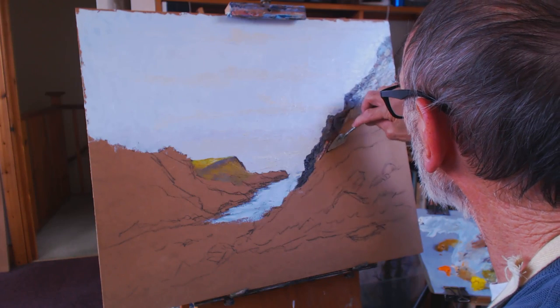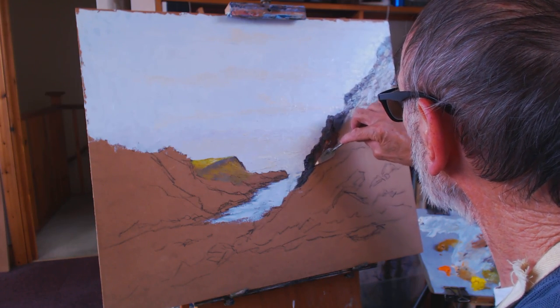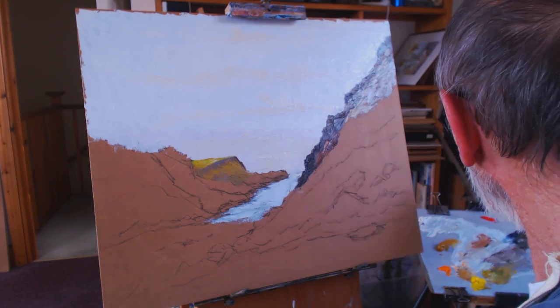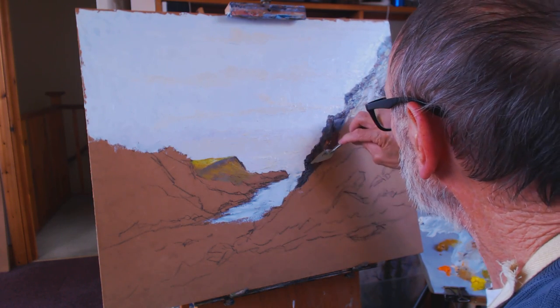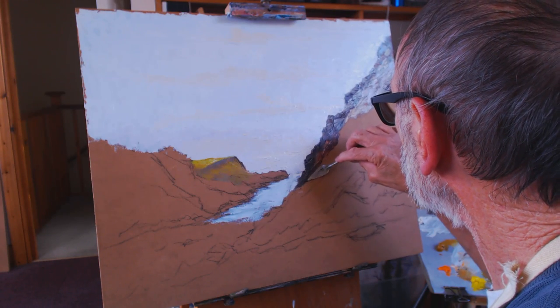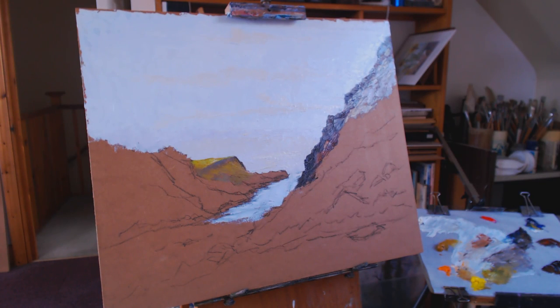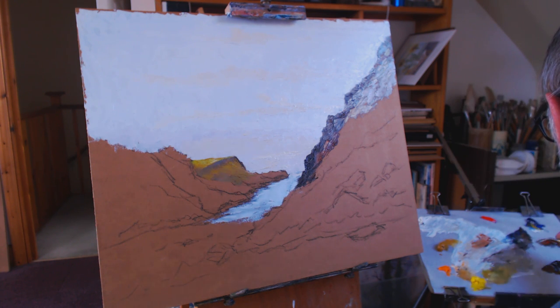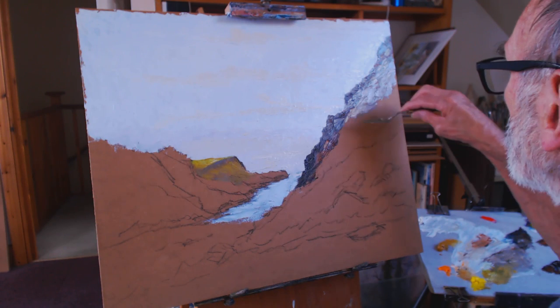Lots of minerals in the rocks. Lots of different colours. What we're trying to do is to make it look like it's a rock, when in fact it's just a piece of paint.